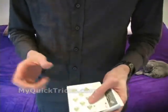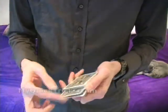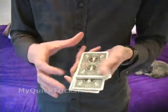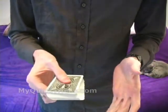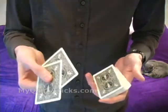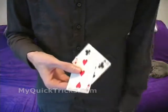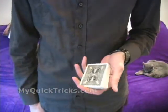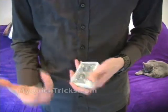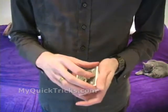So what you do is take the black eight and the red three and say, 'Check this out. We're going to lose the eight in the deck and the three in the deck,' and we'll square everything up. When I snap the fingers and give the deck a toss, you're going to throw the deck over to your hand, and I can pluck the two cards — the three and the eight — out of the middle of the pack. It's the eight of clubs and the three of hearts that you produce at the end. It's not the same cards, but it's a red three and a black eight, so it looks the same. Most people, that'll fly right by them.